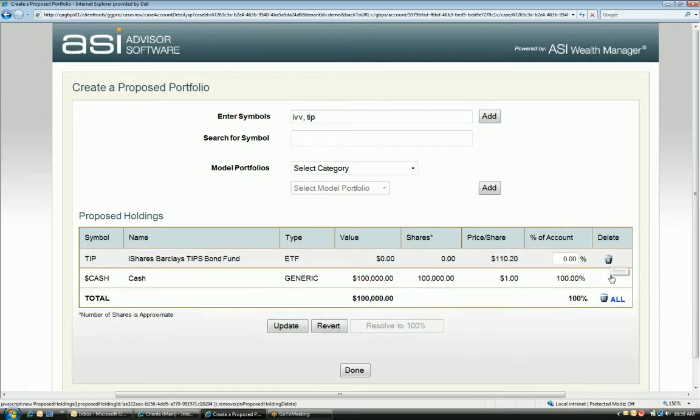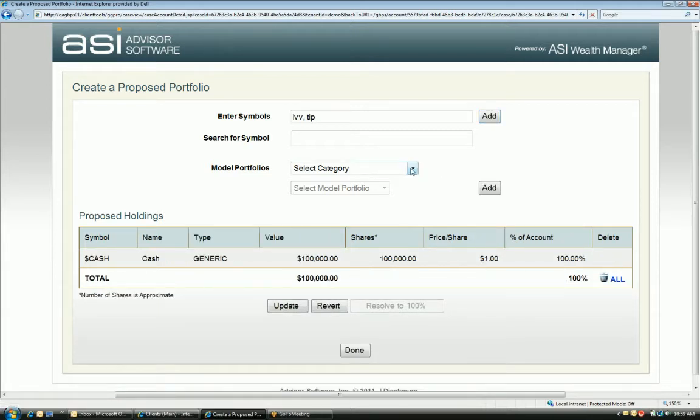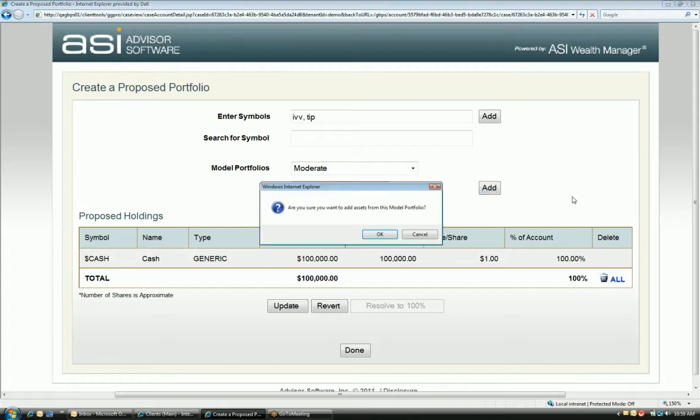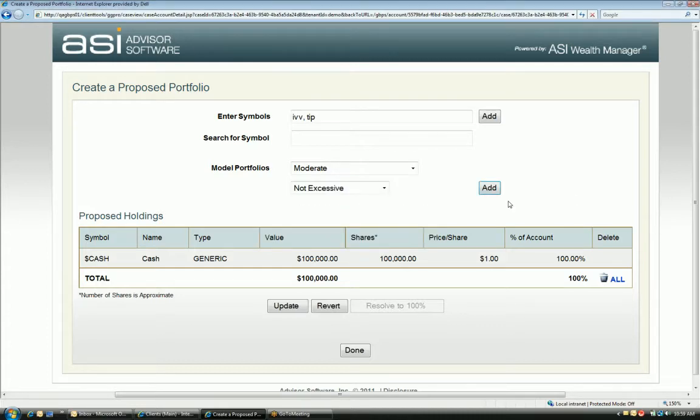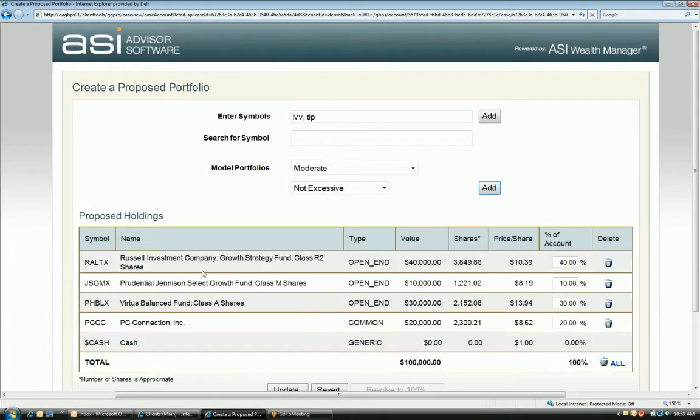Okay? You can manually select a model portfolio, and that'll bring those particular securities into this.